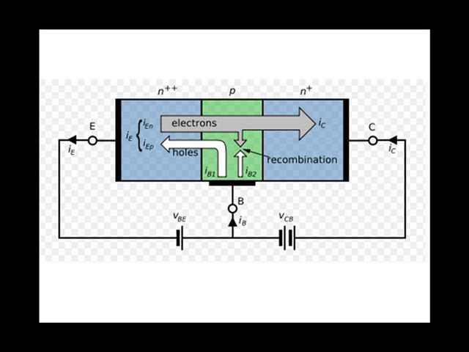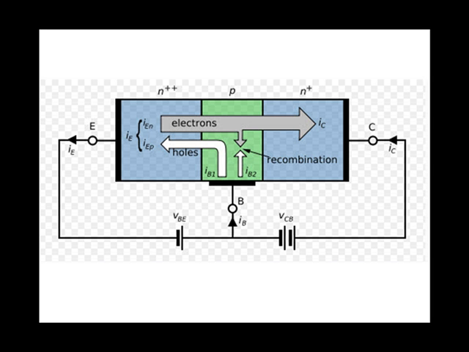Let me repeat that. It is approximately the ratio of the DC collector current to DC base current in forward active region. So if you take the current going through the base into the emitter versus the current going all the way through emitter to collector, that would be the gain. So if you were looking at amplification, the ratio of the collector current to the base current would be the beta, basically.